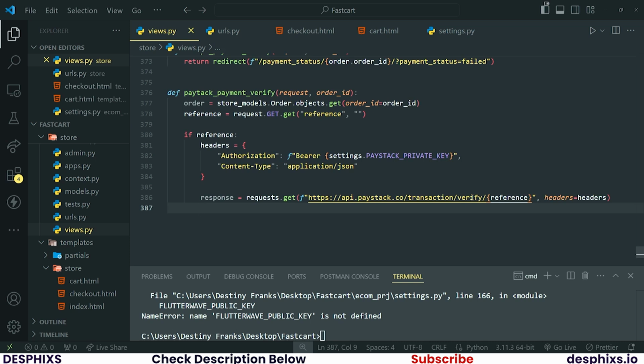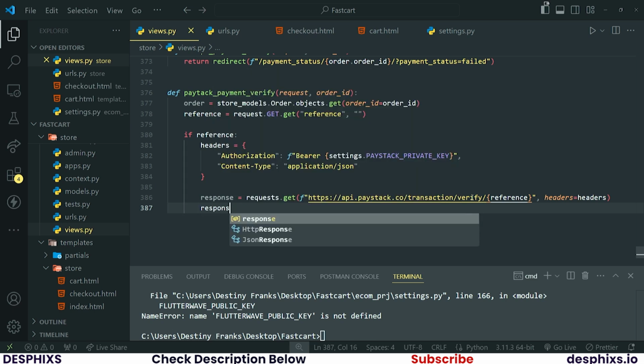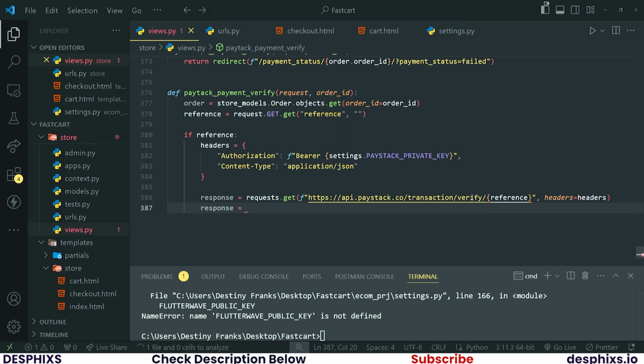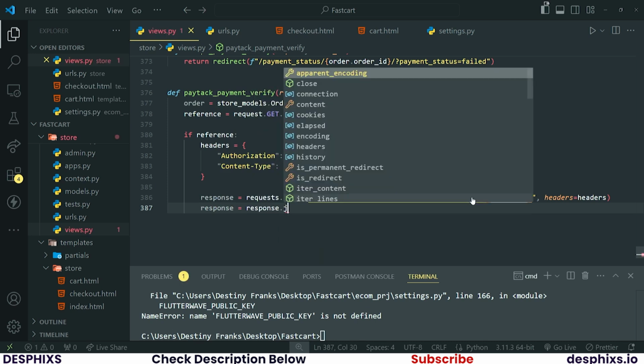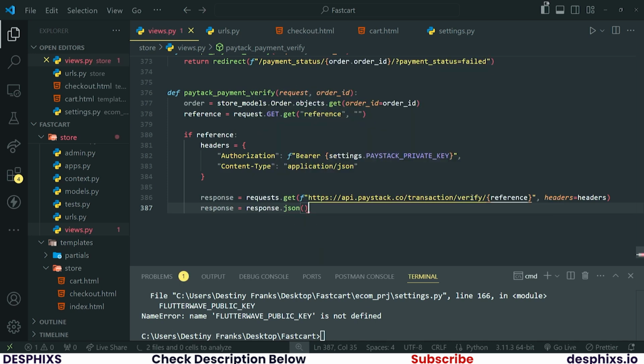Now, what we want to do is go ahead and convert whatever response we will be getting here to a JSON format so that we can grab items from it seamlessly without having to deal with some sort of query set object or things like that. So we will say response should be equal to response.json. Good.